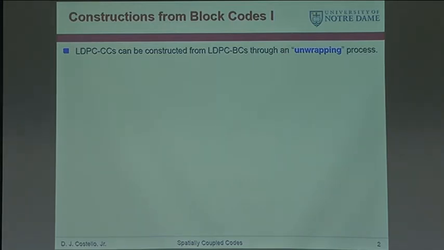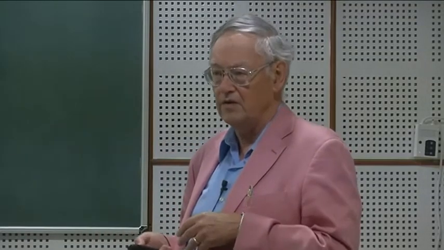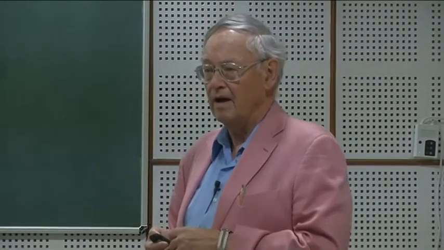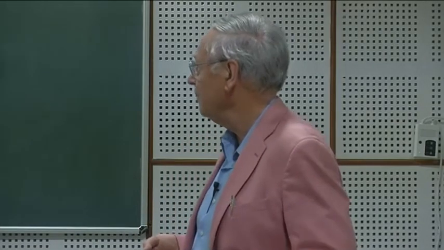Now, one way, this is more the historical view. This first hour here is going to be more the historical view, the way we started looking at LDPC convolutional codes in the early 2000s, before we took this more modern view, which we'll start talking about in the next class, having to do with coupling together sequences of graphs.